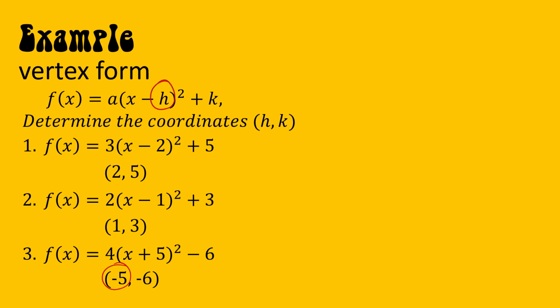And then, k. So, miss, bakit negative 6 yung k? Because your k there is positive. Ibig sabihin, minultiply siya ng negative symbol for it to become negative. So, you have plus negative 6. That would be negative 6. So, your answer would be negative 5 and negative 6. Papalitan nyo lang yung sign kapag hindi siya kamukha nung ating vertex form. Like what I said earlier, it can be written like this one.